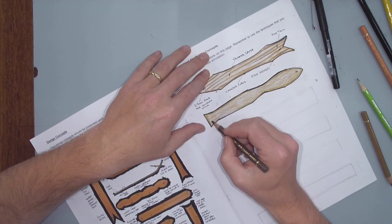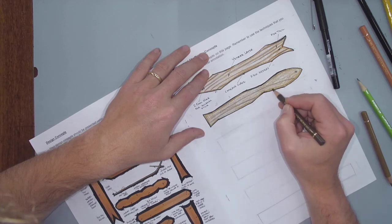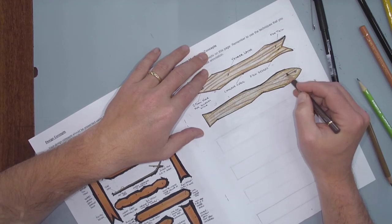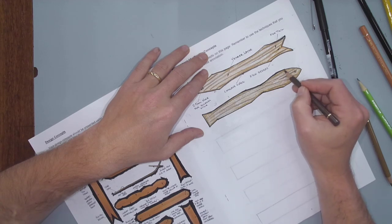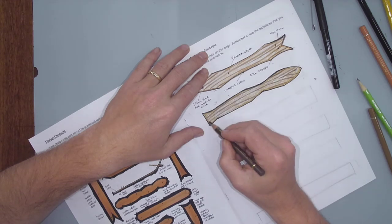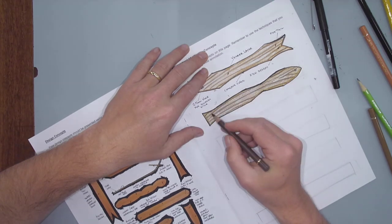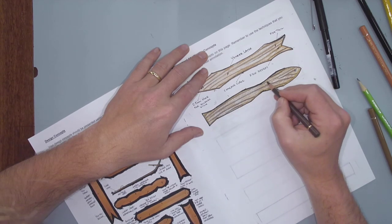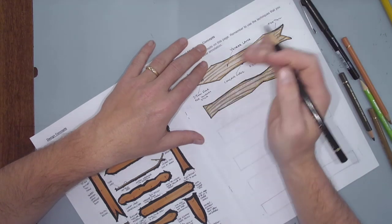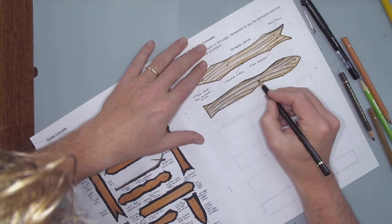I'm going to start putting some grain lines in. So these are a bit tricky. You kind of want them to look random but also make a pattern at the same time. And this is what actually starts to make it look like a piece of timber. I get a black pencil on this one, and underneath it, I'm just going to put a slightly darker line. This is what will make it look a little bit more realistic.